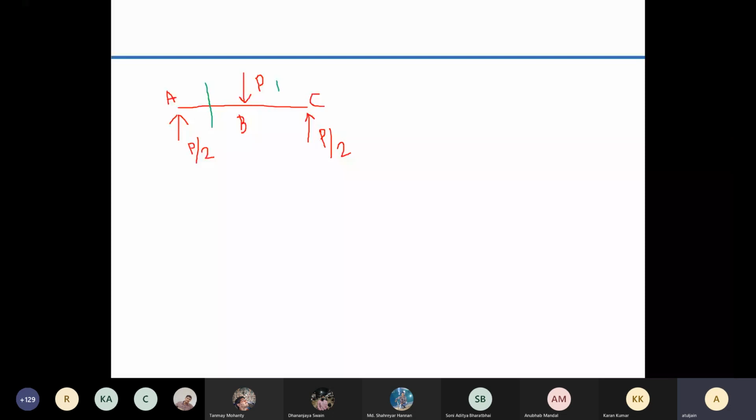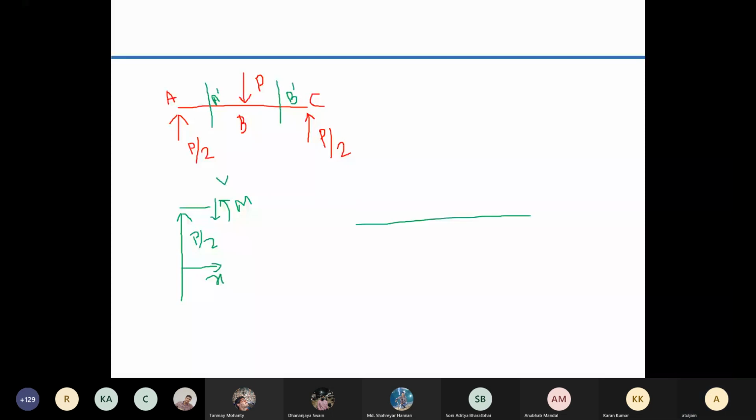Let us look at section A, let's call this AA prime. Section AA prime has P by 2, and we have our normal V and M that I'm calculating. Now we can do this. X is measured from here. Next, I have to draw for B prime. Now I have to draw for AB prime. Let's draw it here. This is AB prime.